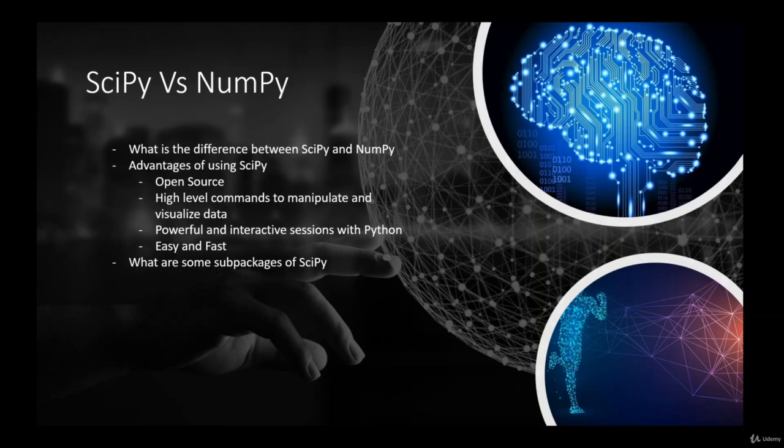All right, so right now let's talk about some of the sub packages of SciPy, because there are a lot of them. The first one is cluster, for hierarchical clustering. We have constants, which are physical constants and conversion factors. We have FFTPACK, the FFT package, which provides algorithms for the discrete Fourier transform. We have integrate, which provides routines for numerical integration. Interpolate, which provides tools for interpolation. IO, which provides input and output tools for data. And linalg, which provides routines for linear algebra, and many others.